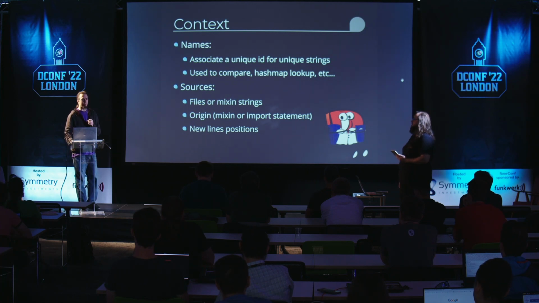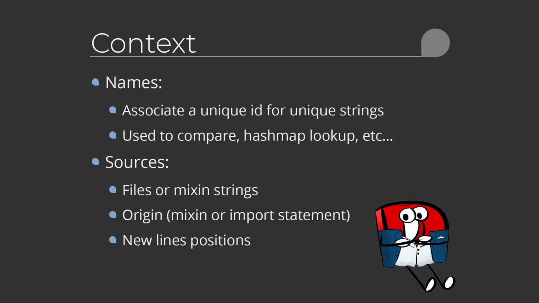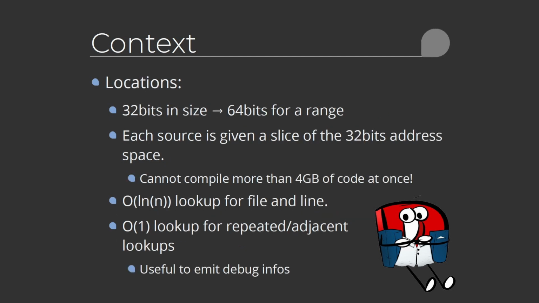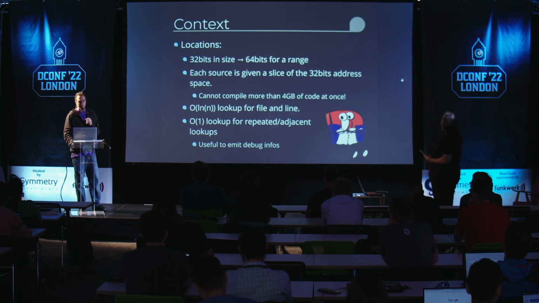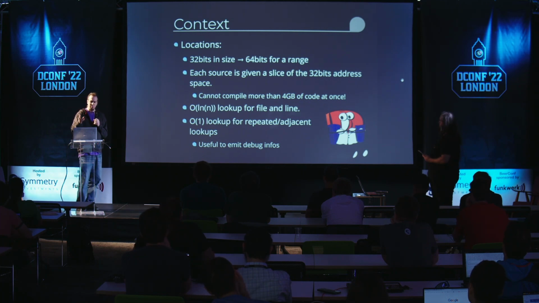It also keeps track of sources, so sources of code, like files and mixins and stuff like that. Keeps track of origin and whatnot. And most importantly, keeps track of locations. So as a result, it can give you a 32-bit handle for locations. With 2 of them, 64 bits, you can track a range in your source code. It's so small that you can keep track of the location of pretty much everything through the whole process, which is very useful when you want to output error messages, debug information, this kind of stuff. And it does so, well, there are a few details on the algorithm, but it doesn't really matter for a lightning talk.